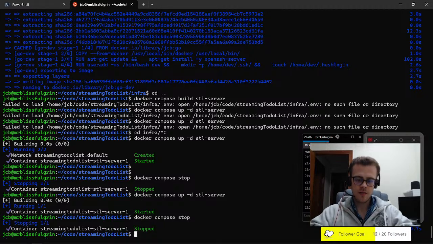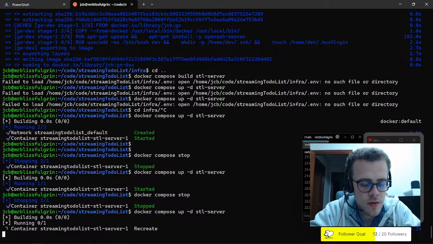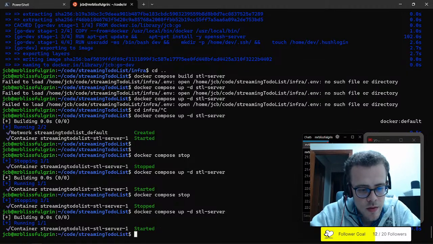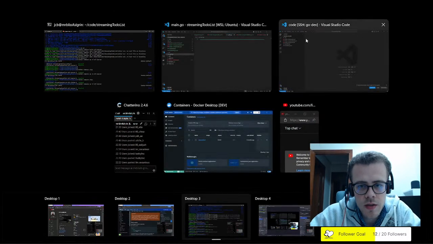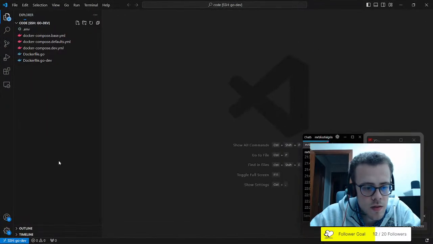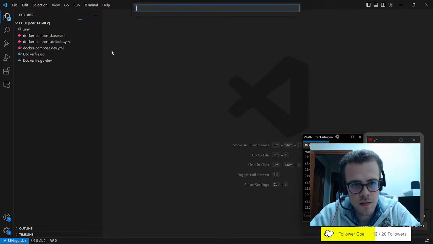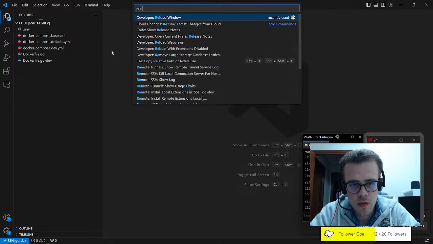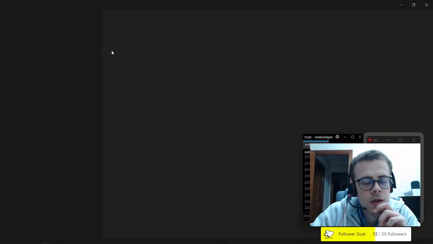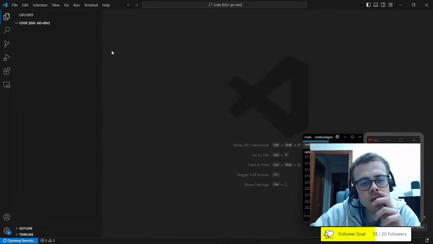I now should have 2 volumes. Alright, start it. And if I refresh, reload window, I should have 2 volumes now.